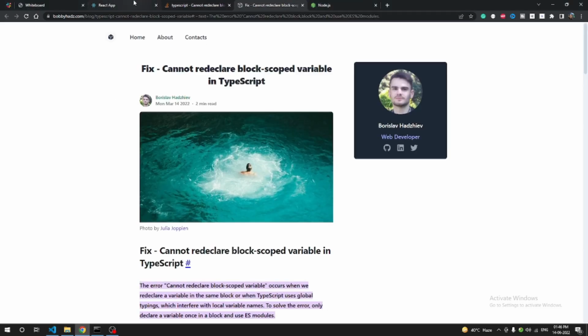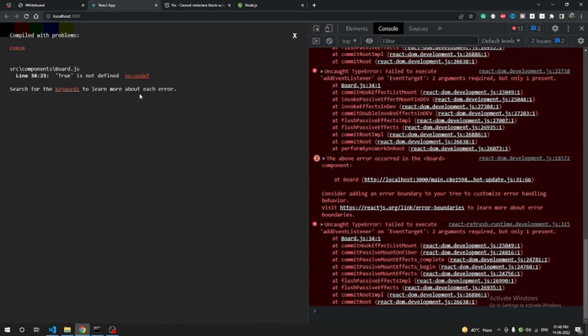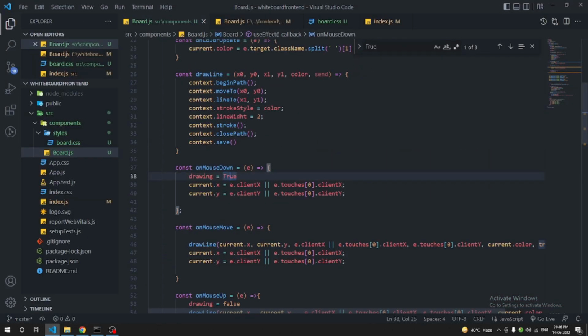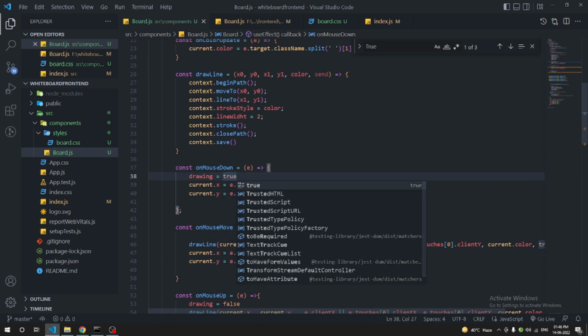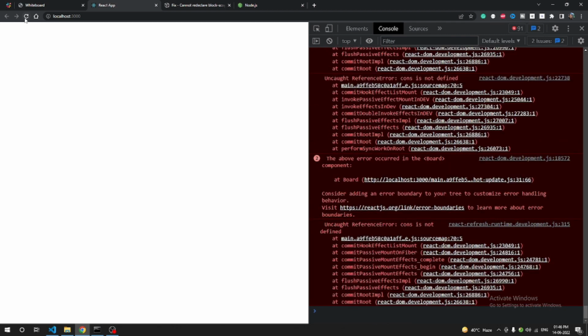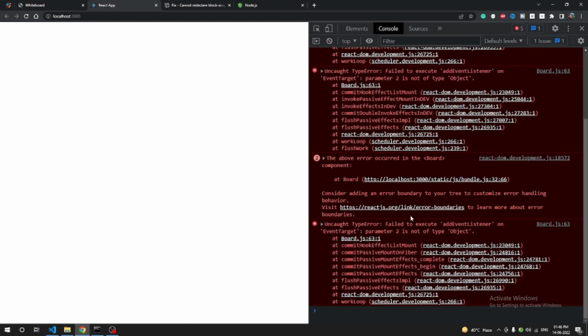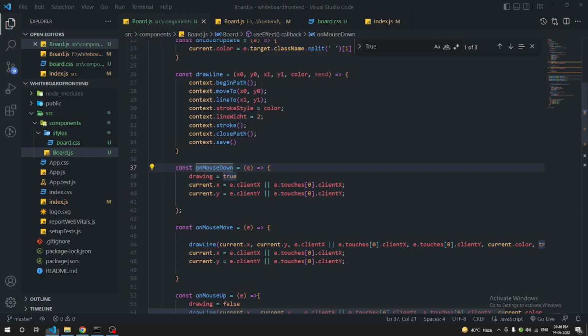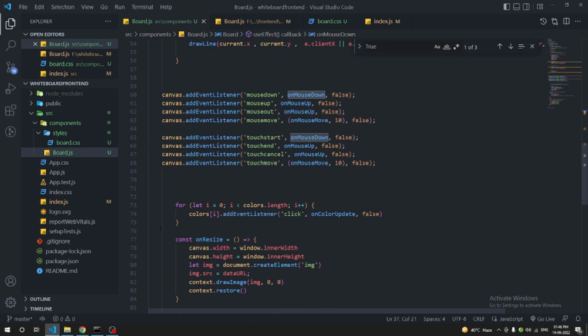We can try this. There's an error in the event listener on the event target object, line number 63. We can go to line number 63.